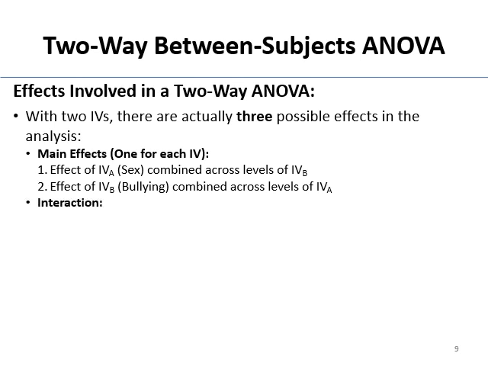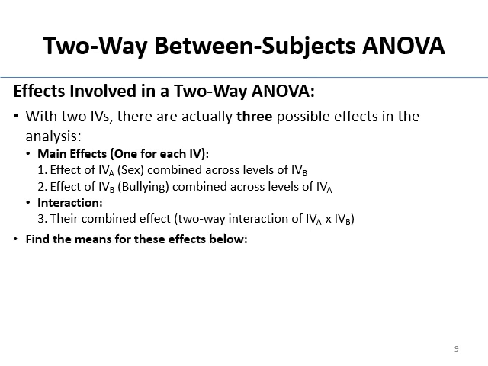Okay. You get this third thing called the interaction. And that's really what's cool about two-way ANOVA. It's the combined effect of both independent variable A and independent variable B. It's the test of whether the effects of one independent variable are the same or different across the levels of the other variable. Call that an interaction.